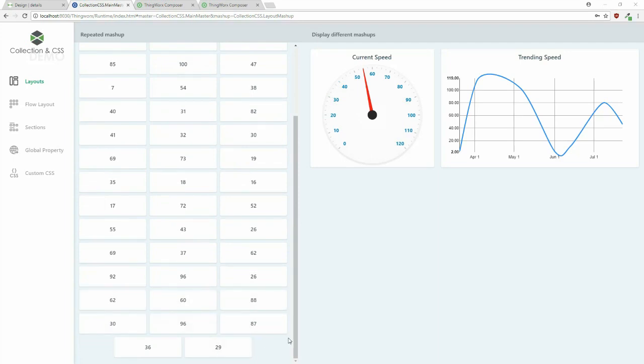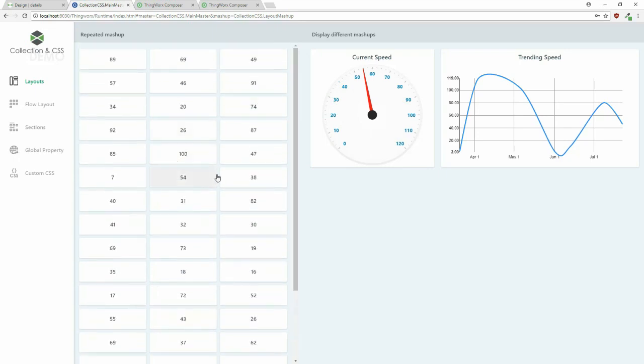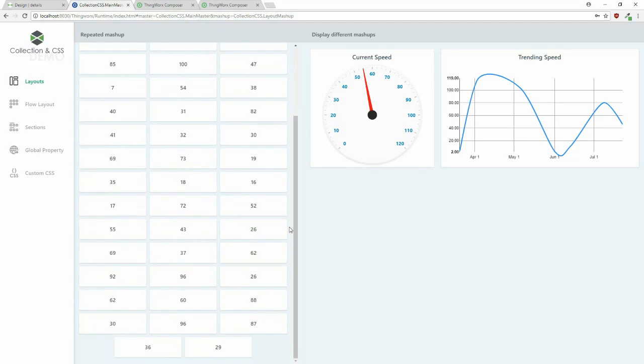Why does it do that? It renders only as many things as you have in view at a time because it needs to be performant. Let's say, for example, I don't have 50 cells here. I have 1,000. That would be heavy for the browser to render each and every one of these, so I scroll through them.